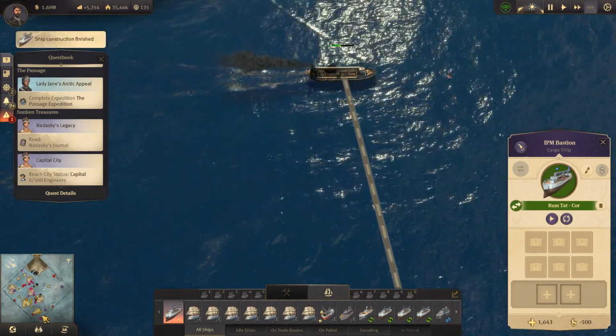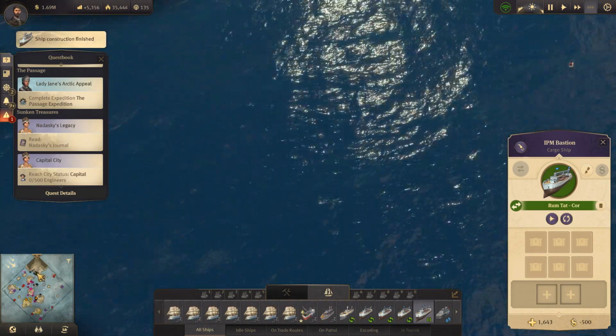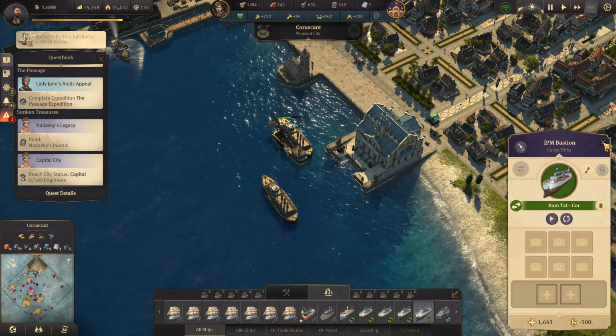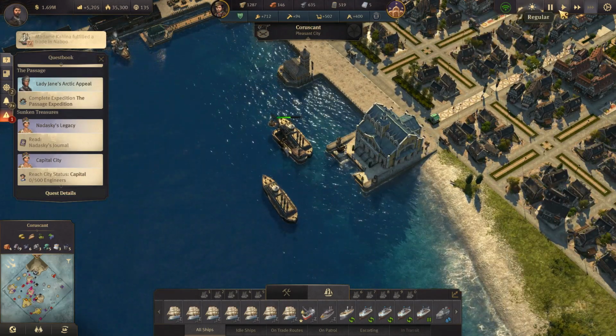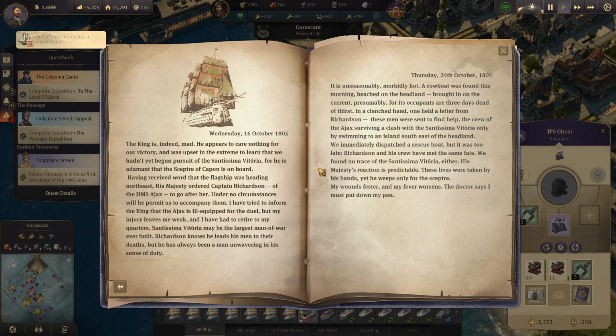Oh my god. Right, you come out here. Well, that was kind of dumb. Right, push play though. And then, where's the journal? The journal's in here.